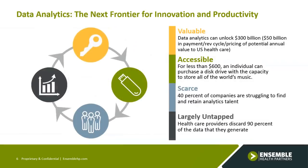He'll begin to talk through Ensemble's approach and reason for leveraging analytics to improve operations. Peter? Thank you, David. Let me start by saying that leveraging data in healthcare today is a huge topic. There is just a ton of data that healthcare providers are collecting. So there are massive volumes of data, and the potential payoff is there without any doubt. But while some results are coming in, honestly, much of the promise is still out there, and it's still somewhat elusive. And we believe there are a number of reasons for that. And those reasons we're going to address throughout our presentation today.